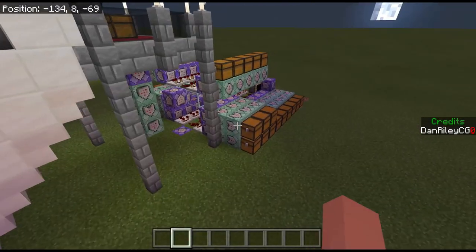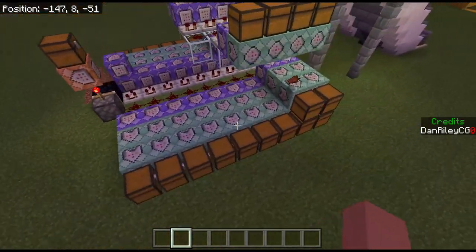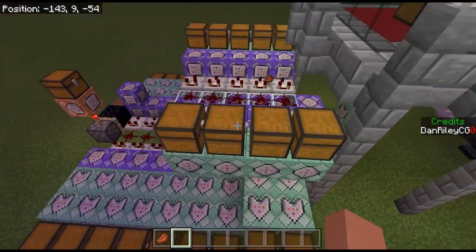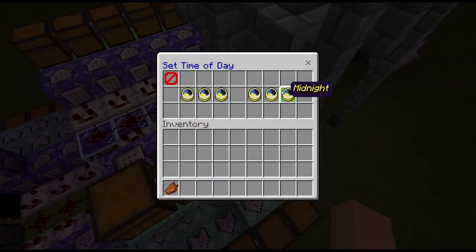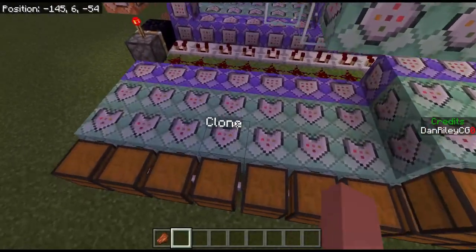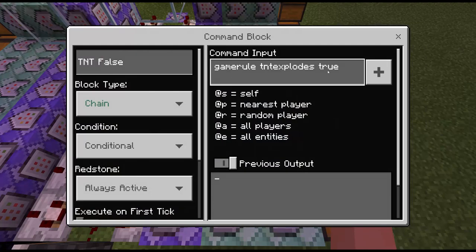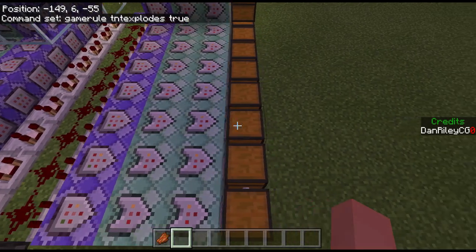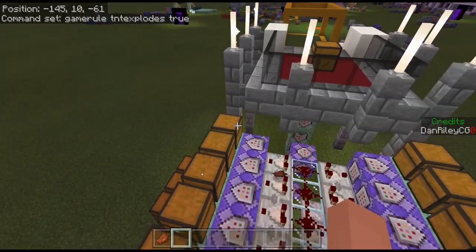And it does take a little bit of planning. Again, the bottom is all the items in the system, those are all the options in the menus. So when you go into here, all these options are found below, and that's why the commands are a little bit longer, because it's telling them what we want to do. Oh, we want to set TNT to false when this happens. Then we want to clone this block back into place. Okay, so yeah, that's the system in a nutshell.